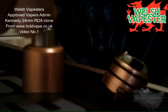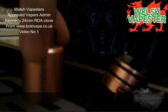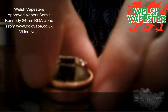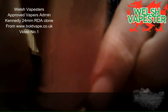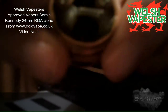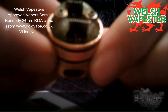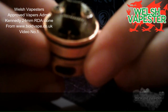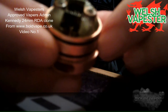Right, now, as you can see on the cap here, you've got the Kennedy etched down one side of the barrel. Now, on the deck itself, you've got the cyclone-type effect airflow, one there, and if you turn it around 180 degrees, you've got one on the back. And then on the inside of the deck, you can see a quick glance of it there, you've got 2 air holes. Now they are each 5mm in diameter, and you get one on the other side as well. 2 air holes, 5mm diameter.